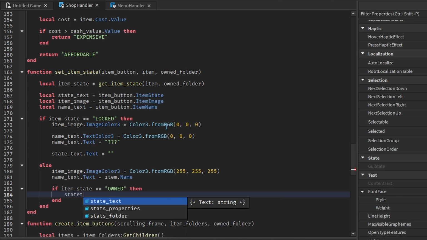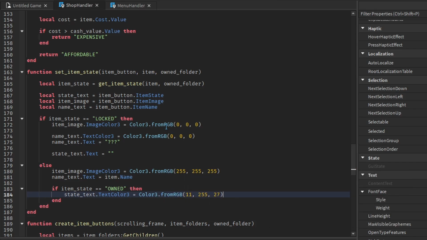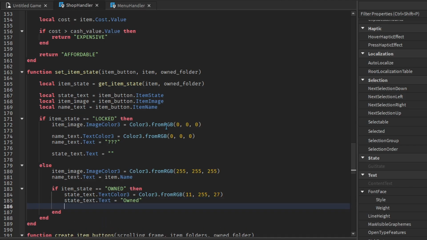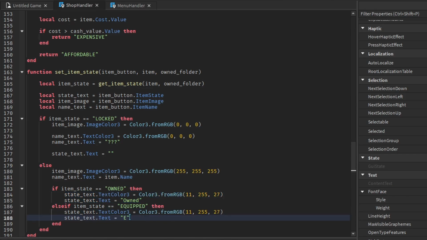I'll make the state text green and display owned on it. If it's instead equipped, I'll display equipped on it.